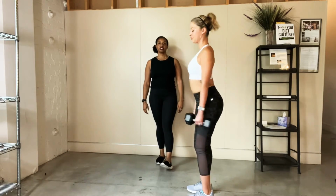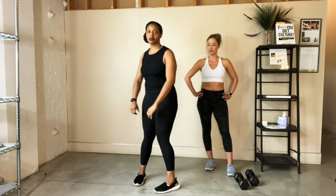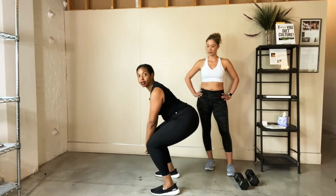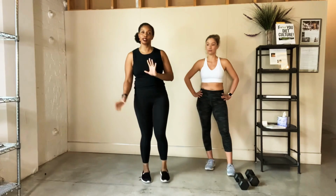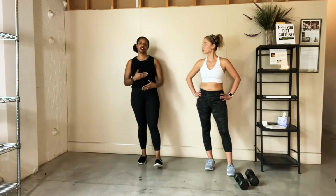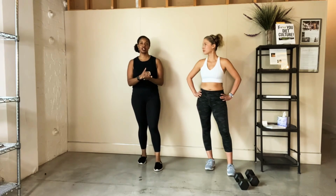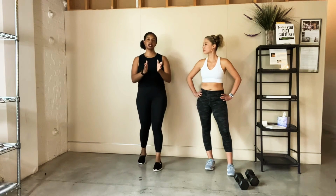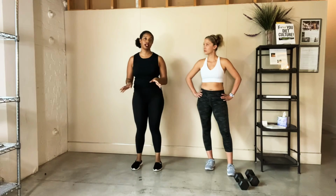Perfect. So again, this is a hip movement. All the movement comes from the hips. The knees aren't bending. Sometimes I see people doing this number. That's a different kind of deadlift if we really want to get technical. So if we're just focusing on today's deadlift, we want to make sure there's not a bend in the knee. You want to make sure that the hamstrings and the glutes are what's doing the work. And once you start to really bend the knee, you're activating your quads, okay?